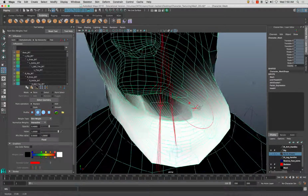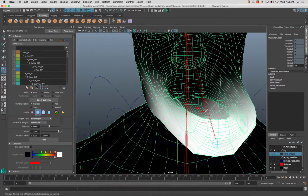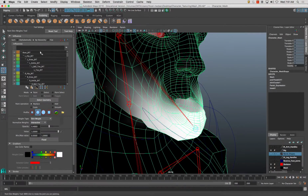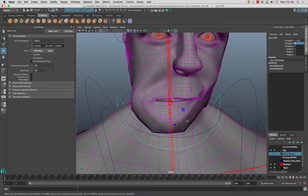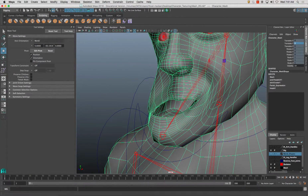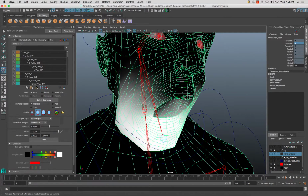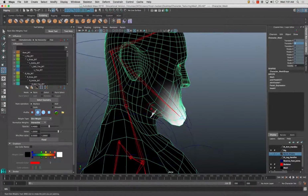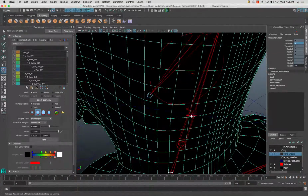All right. Here as well. Topology plays a major part in this region. And just continue pushing forward. Okay, now let's go ahead and come back to this point and test it the opposite way. Okay, and you'll see I'm getting a little spot here, so I'm going to run smooth vertices, smooth paint on the weights and begin to smooth that out. And you start to get a pretty decent look to it.